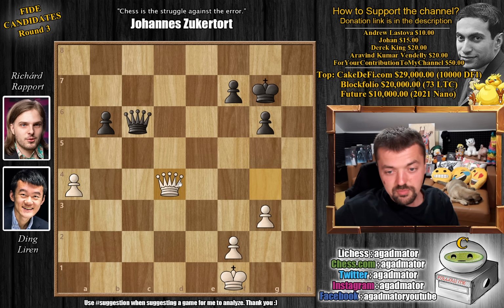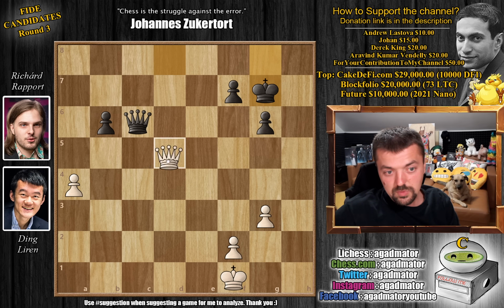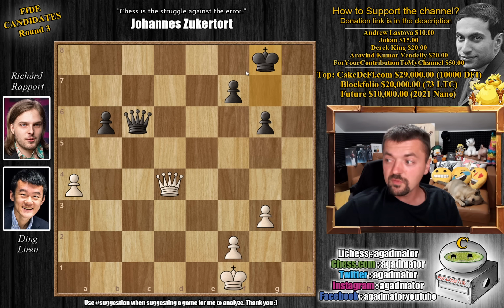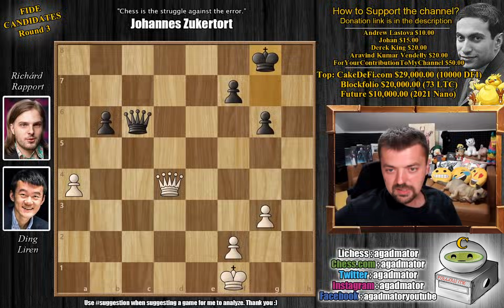F captures with check, king to g8, and now he forces a draw, as I believe he was very much disgusted with himself. King to g8, and he was in this position on move 40 upon reaching time control that Ding Liren and Richard Rapport agreed to a draw in round 3 of the FIDE Candidates Tournament 2022. So really an amazing turn of events here. Ding missing a brilliant opportunity to bounce back in a tournament with a victory against Rapport.